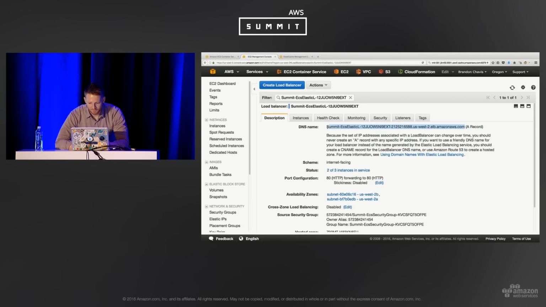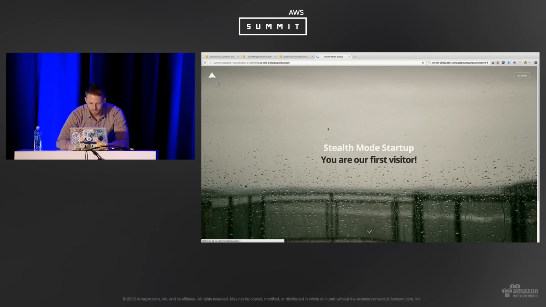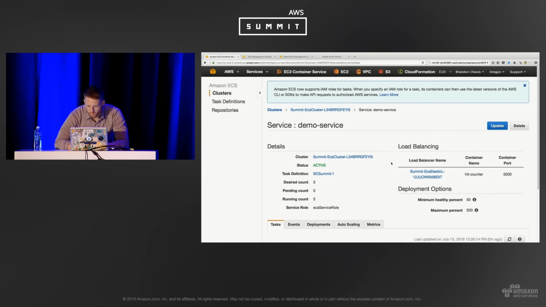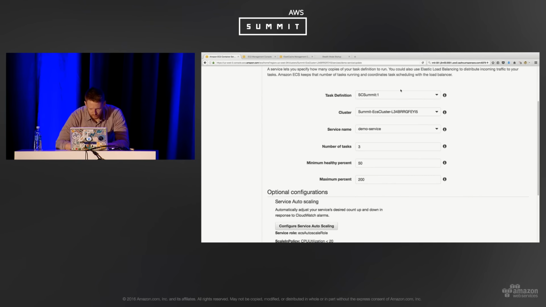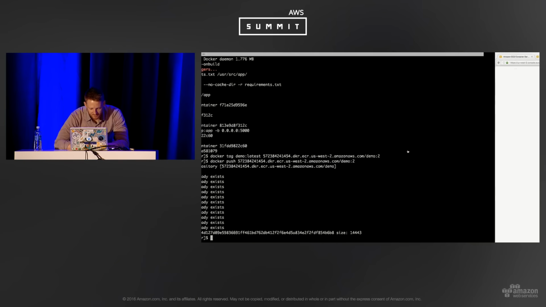So actually, I don't have to go through the whole process of creating a new service. In this case, I can just update the service. So what I want to do is go from this. Where is it? Oh, I didn't create a task definition from it, did I?